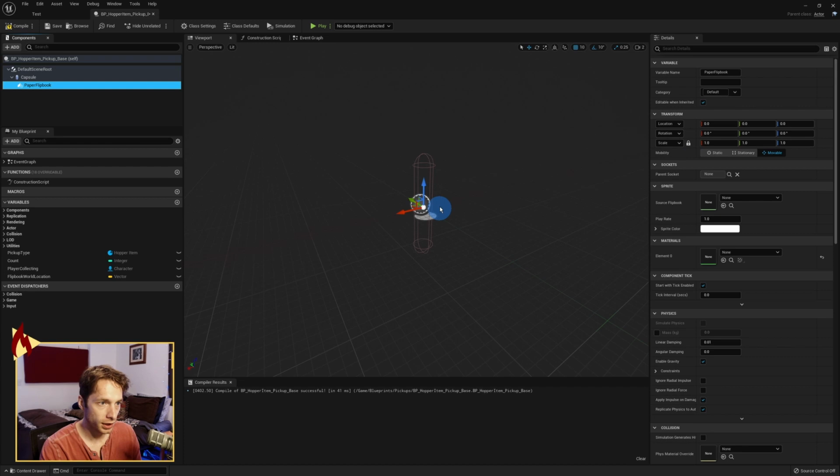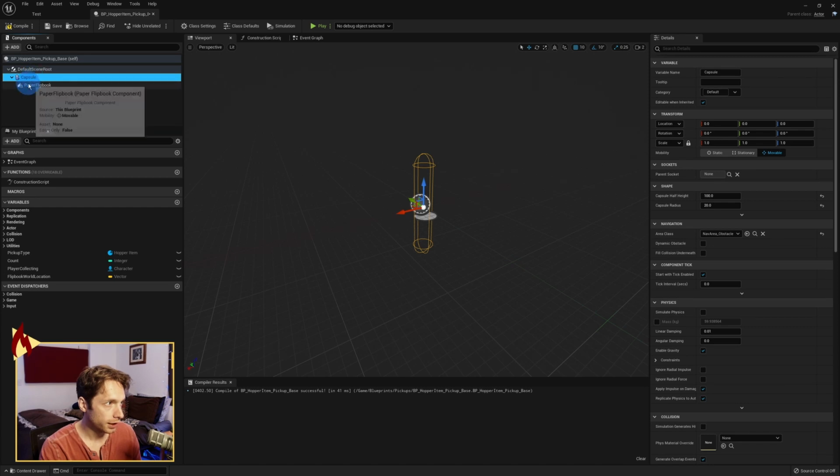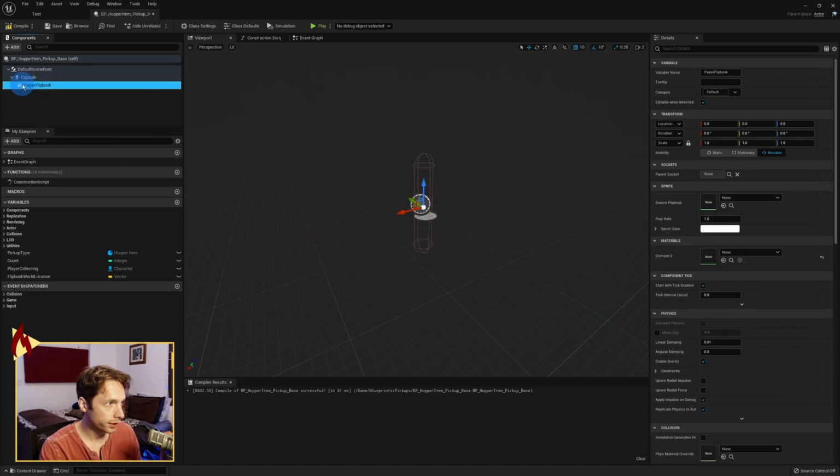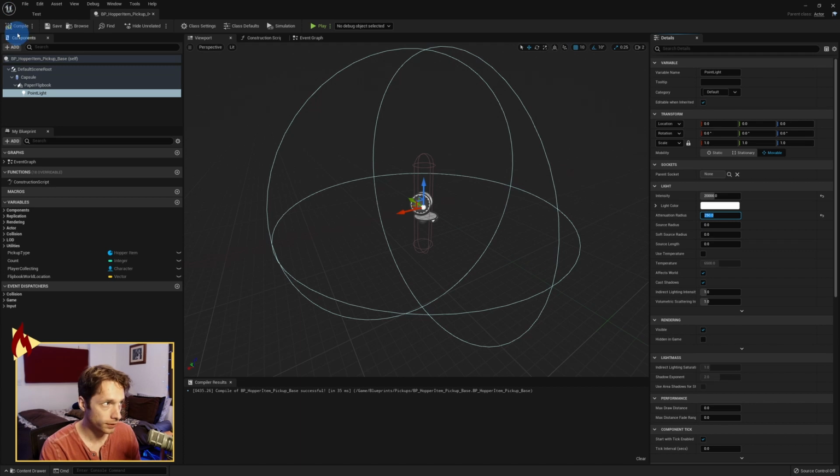This is where we will be making, on the child class, the coin, or any child class, what it'll look like. And then off the flipbook, we're going to add a point light. This point light intensity is going to be set to 20,000. The attenuation radius is 250.